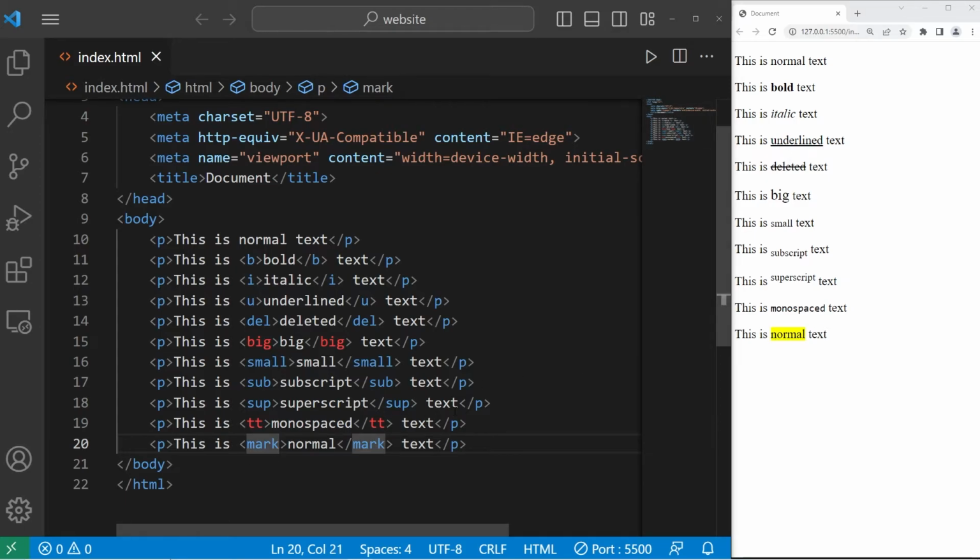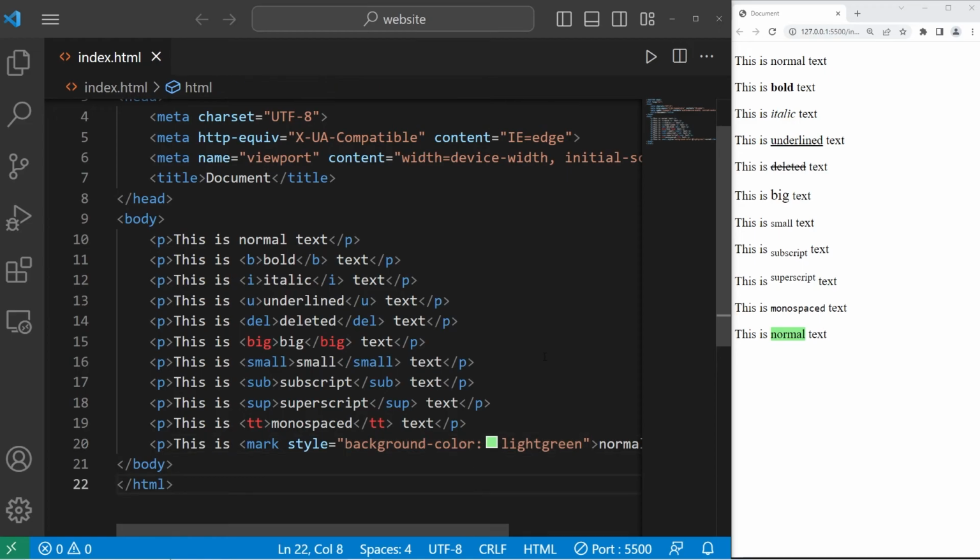I haven't really discussed CSS yet, but to add a little bit of inline CSS within the opening mark tag, take the style attribute, set that equal to, take the background-color, colon, then we can pick a color. How about light green? I think that would look good. And our highlight effect is now light green. Or pick some other color of your choosing. We'll discuss colors more when we reach CSS.